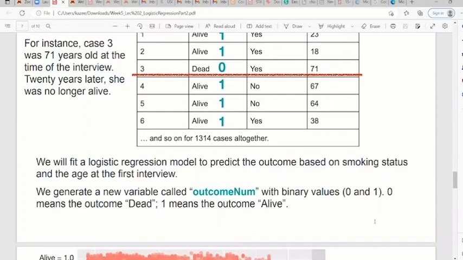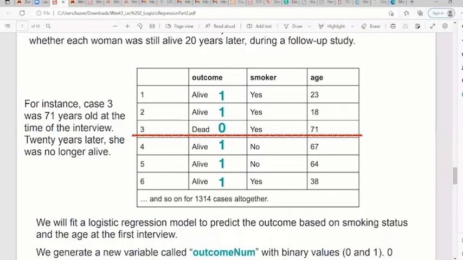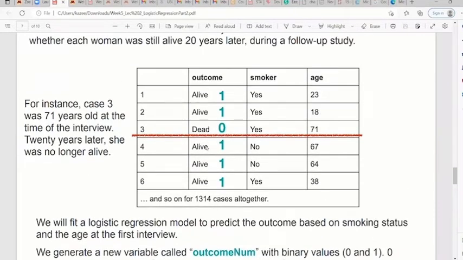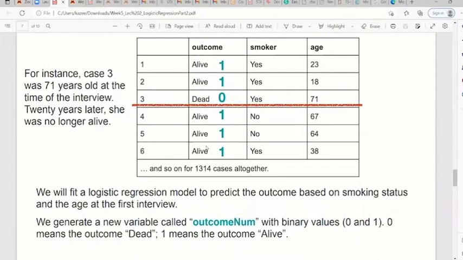Looking at the variables like this, we have a way to investigate the relationship between the outcome and the predictor, so that we can make a statistical inference, more or less taking a judgment using the relationship. We want to have a way to predict. The nature of the outcome variable will determine the type of regression to use. Because the response is categorical, with 2 levels, alive or dead, we coded alive as 1 and dead as 0. We're going to use the logistic regression model.